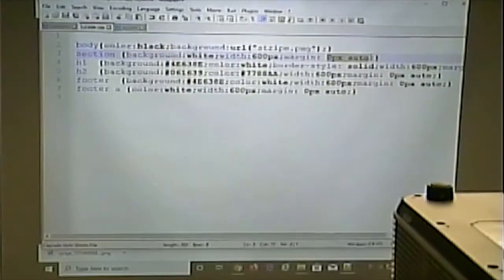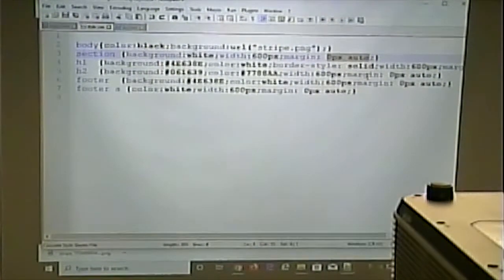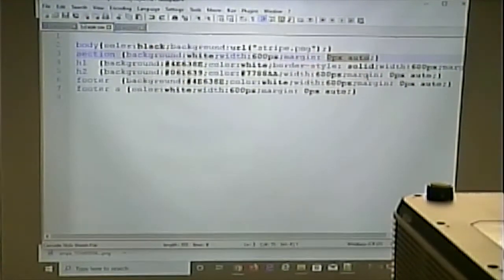Margin 0 pixel and auto relates to the space between the different sections of the page. There's 4 sides to each box on the page.